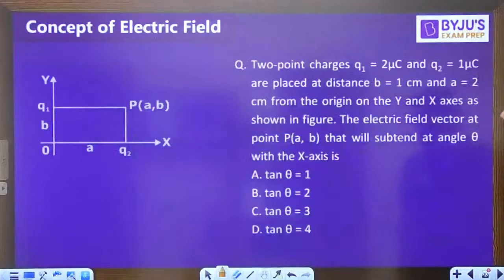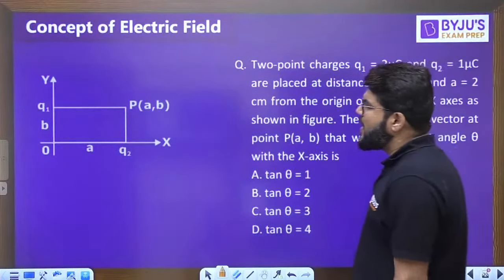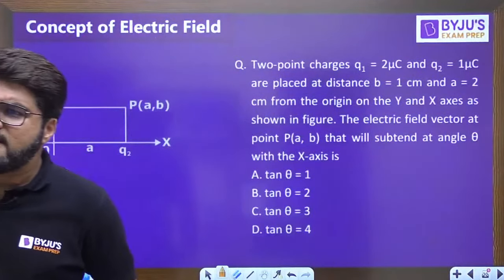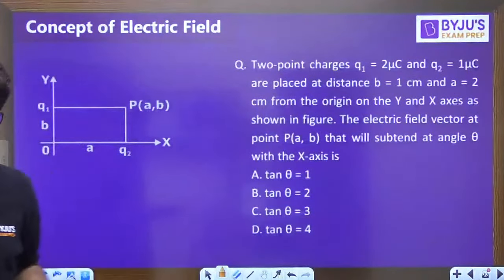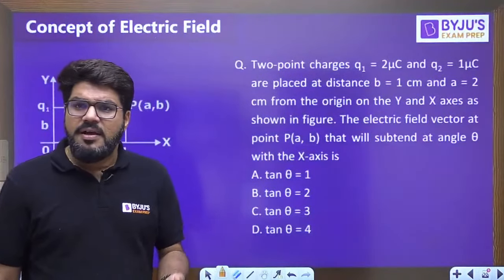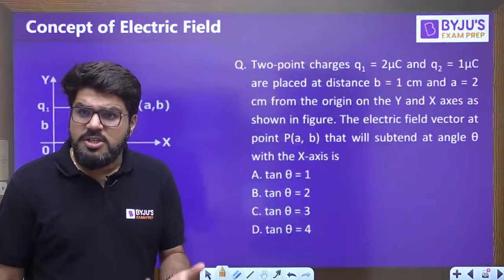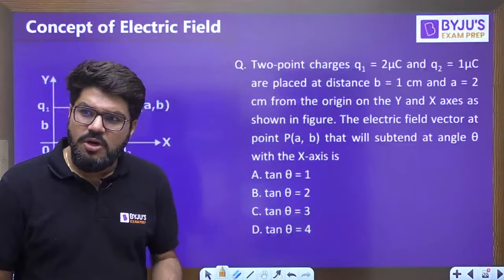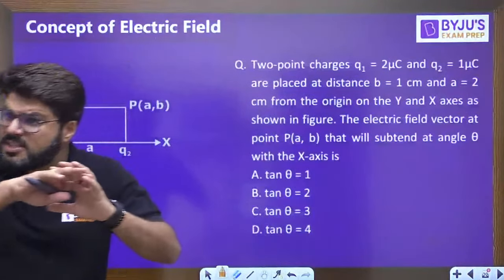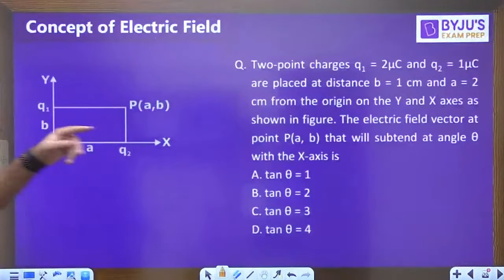You don't get anything. Next question here. Two point charges Q1 and Q2 are placed at a distance. Yes, this concept is there for ECE also, right? Because ECE has to ultimately study Maxwell's equations. Maxwell's equations contain Gauss law. One of the Maxwell equations is Gauss law. Gauss law depends on electric flux. Electric flux depends on electric field. So it is totally there in the syllabus of electronics also.